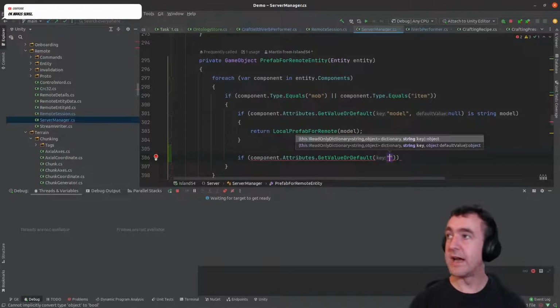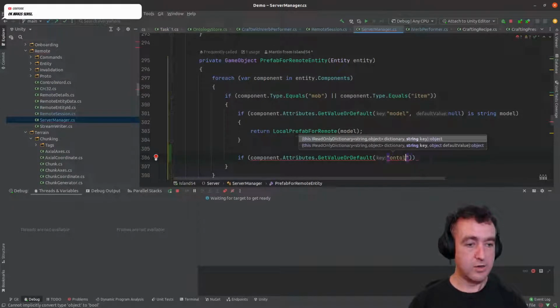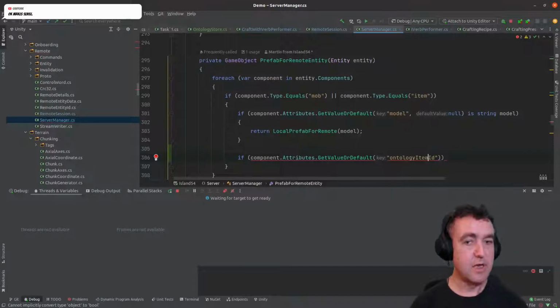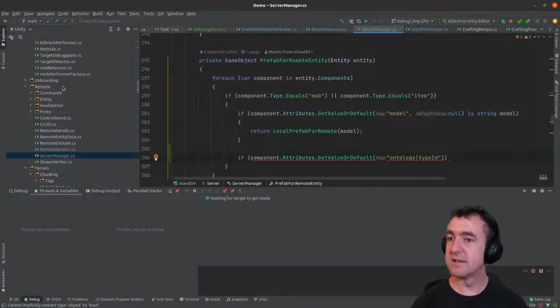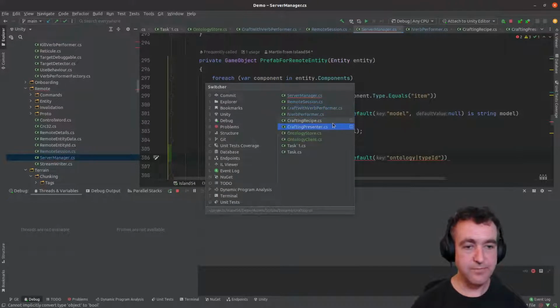Now I'm going to pull out the ontology ID. Let's actually change that to item ID because we do have, in fact, let's make it ontology type ID. I am using pipes elsewhere to use like a dotted notation.